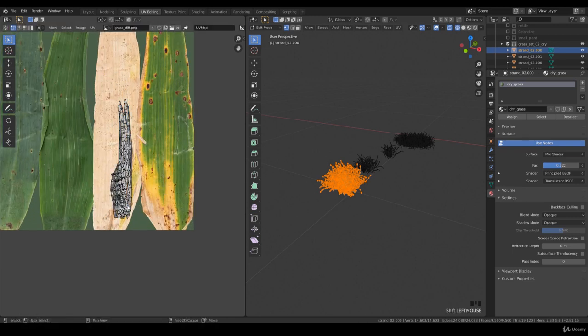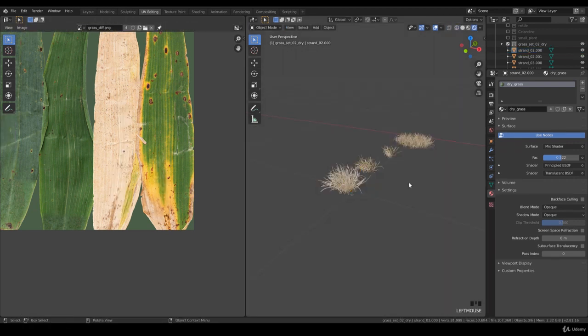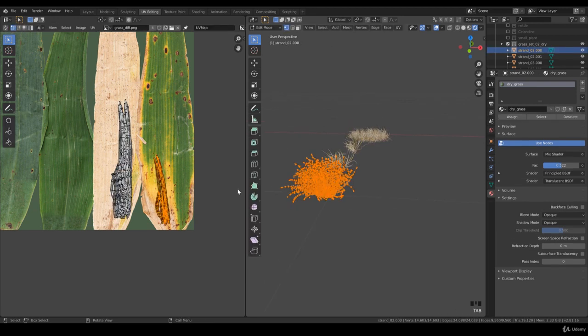So there are a lot of strands right there, so we need to make some selections, and we drag them over there. So how does it look when we go to a render? Well, not bad at all. I think this one needs a bit more variation. Let's go for more greenish, so yellow green.